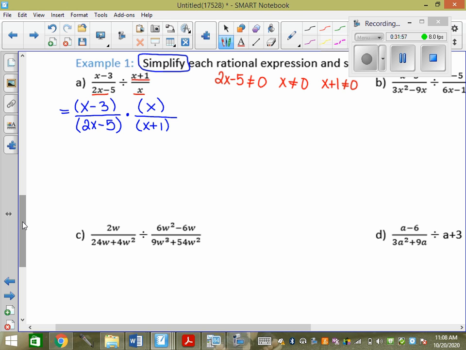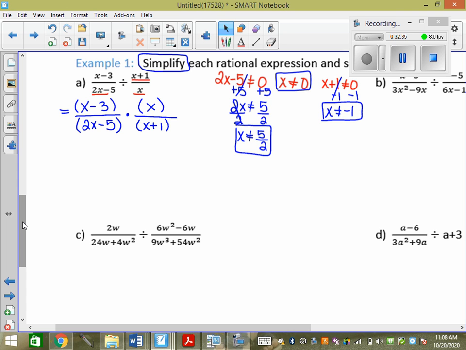This one, people do wrong all the time. The 2x minus 5, they'll just tell me x can't equal 5, which is not true. It's x cannot equal 5 over 2. So you actually have to do all the steps when it's not just a basic x plus something, x minus something. So we add our 5 over, and we get 2x cannot equal 5, and then we divide by 2. X cannot equal 5 halves. You put 2.5, you're okay. And then here we subtract 1, x cannot equal negative 1.